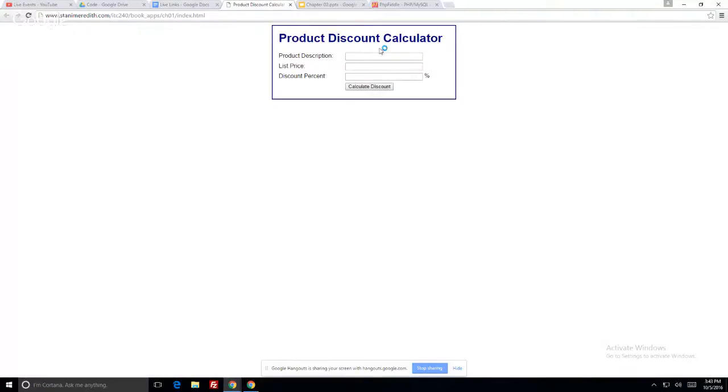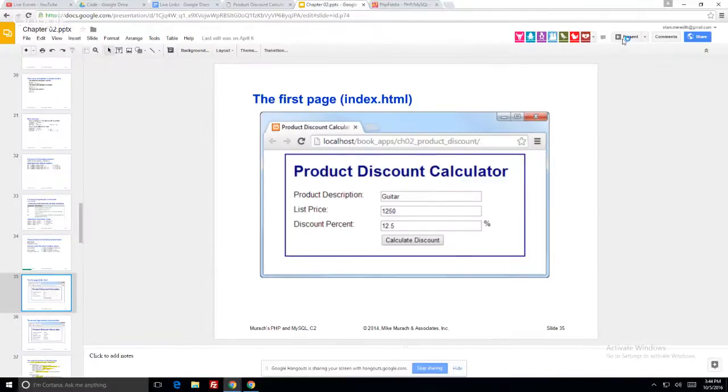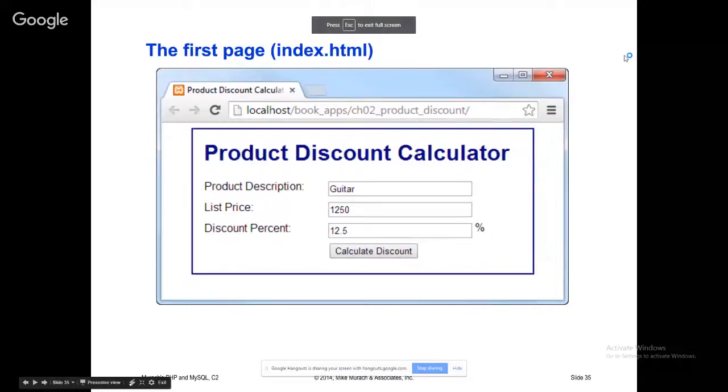You can enter a product description, cat food, price $159, 20% discount. And then it calculated for us the discount amount and the discount price, and it populated all the fields with all the labels with data. So that's what this product discount calculator is.